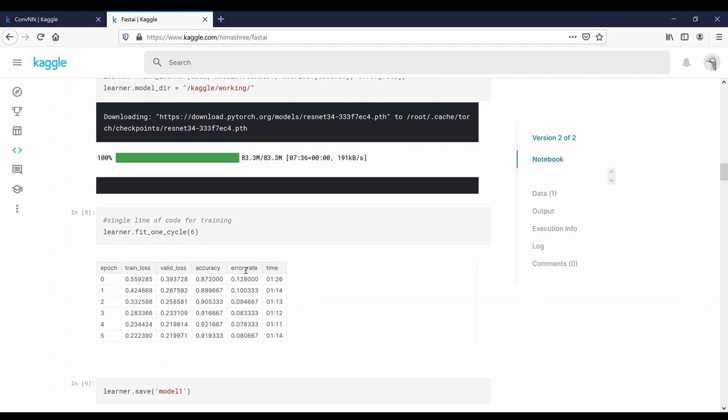After defining, I will be using fit one cycle with 6 epochs. The one cycle policy allows us to train very quickly, and it's a phenomenon termed as super convergence.